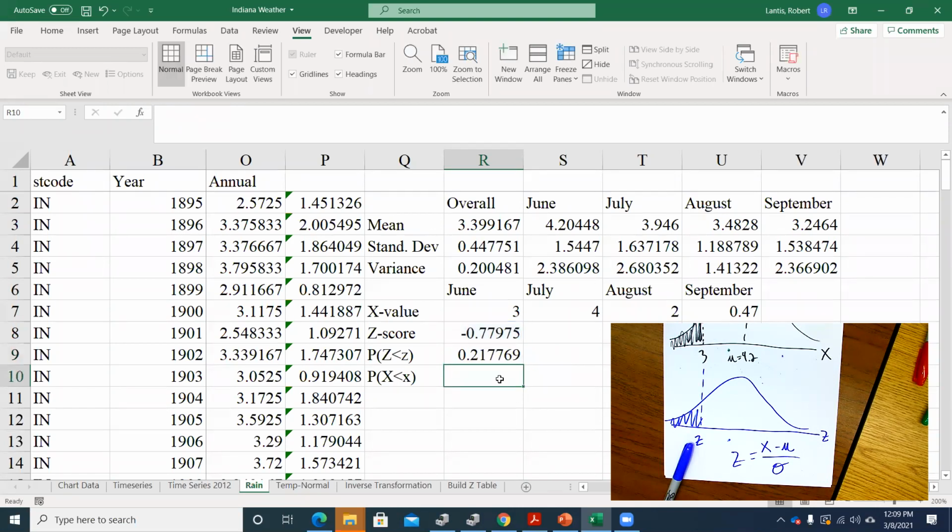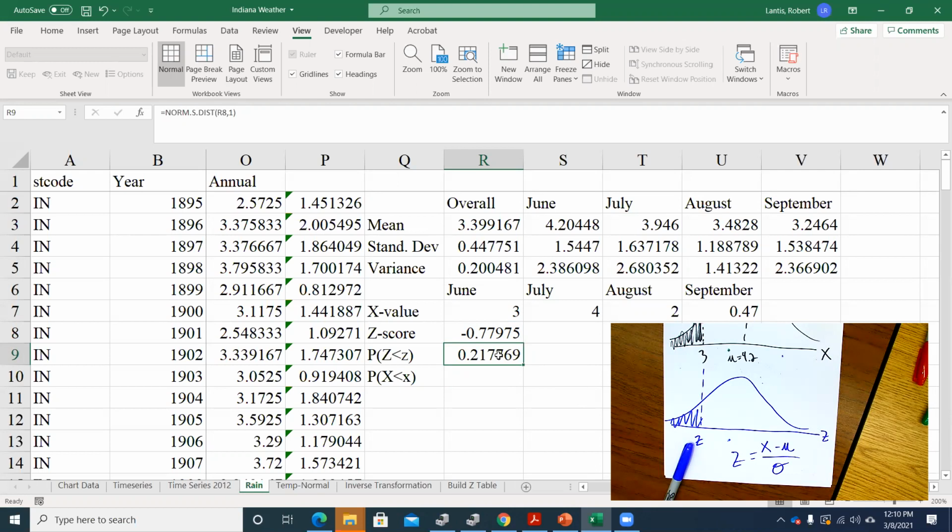So I hit enter, and I get a probability of about 0.22. Which probably makes sense here. We were about 1 standard deviation away from the mean. The area to the left of the mean should be 0.5. We said there's 0.5 on either side. So that's how we can use Excel instead of having to use that table.